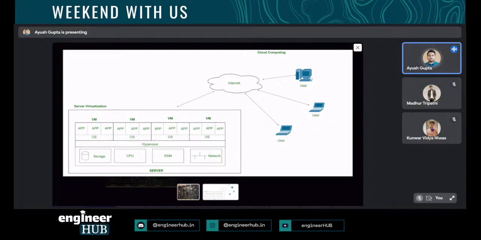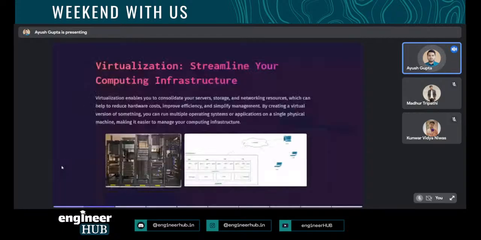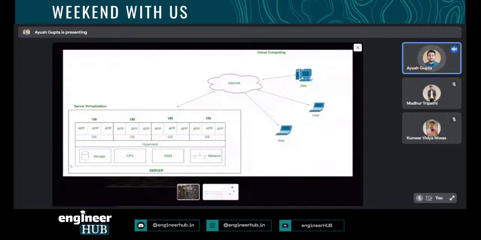Now the hypervisor tells the OS that it has a physical device, but in actual terms, those are parts of the storage. If you have the storage of this part, some part of it will be given to this OS, and some part to that OS. All this is happening from the physical device. Parts of the physical devices will be given to these above devices, which are the machines the users are going to use, the actual machines running an OS.